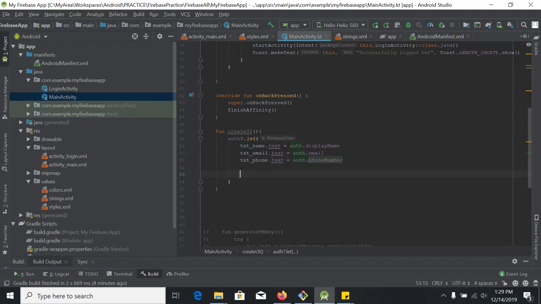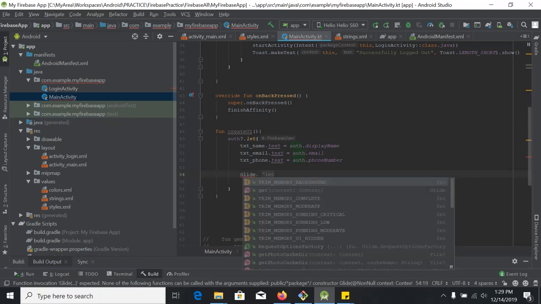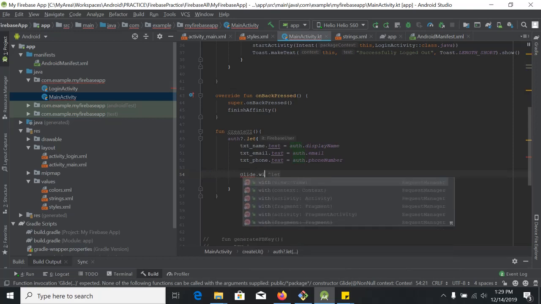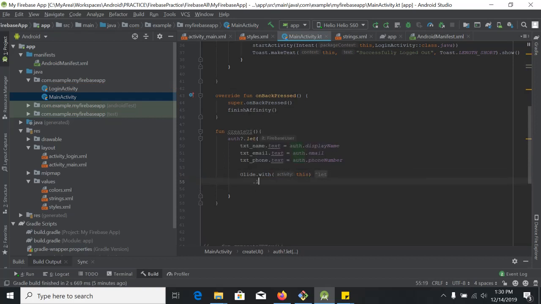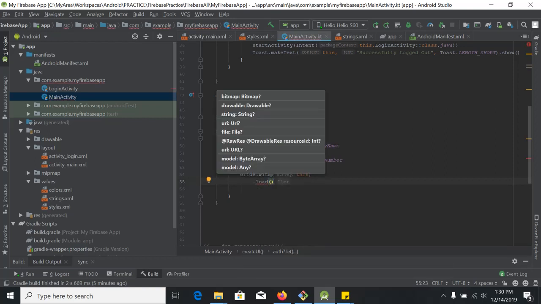So for getting the image, we will use the Glide function here. So it will be Glide.with, and the view will be this, actually this with is for Glide, and here we will .load the URI or string URL.